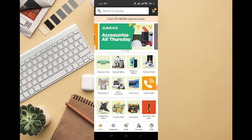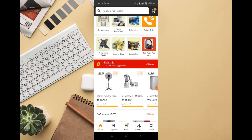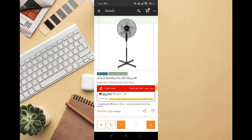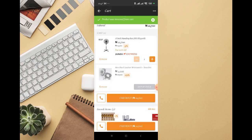Let's say you already select the product you actually want to buy. So let's say I want to buy this particular Nexus fan right there. I'm going to click on that, then click on add to cart, for example. Then click on the cart at the top right there. You can see I have two items in my cart. You can see the first fan and the second fan right here. So I'm going to remove the first fan that I added, so you're going to remain with the second one I just added, which costs 22,500 naira.